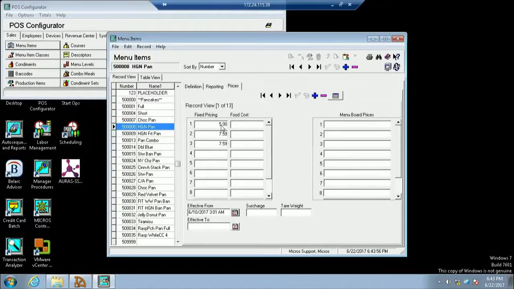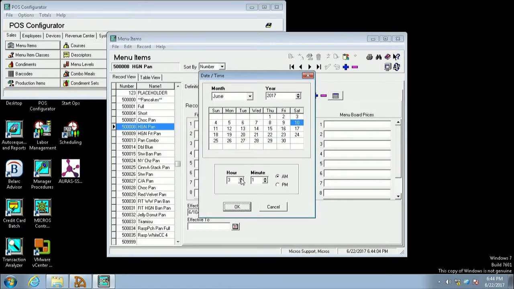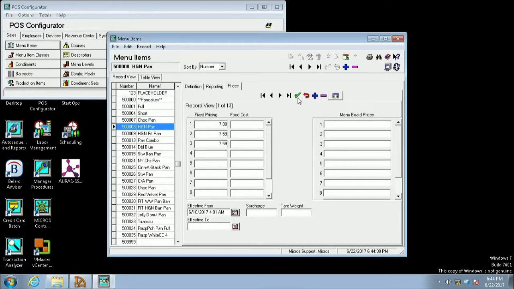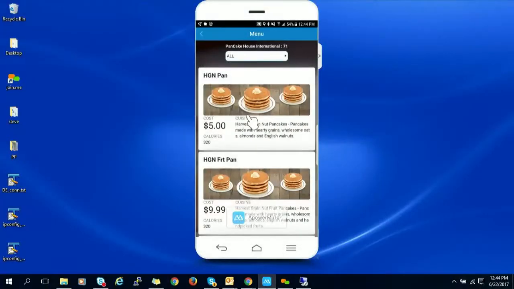Let me go back again and increase it to $7. See, the old price now is $5.